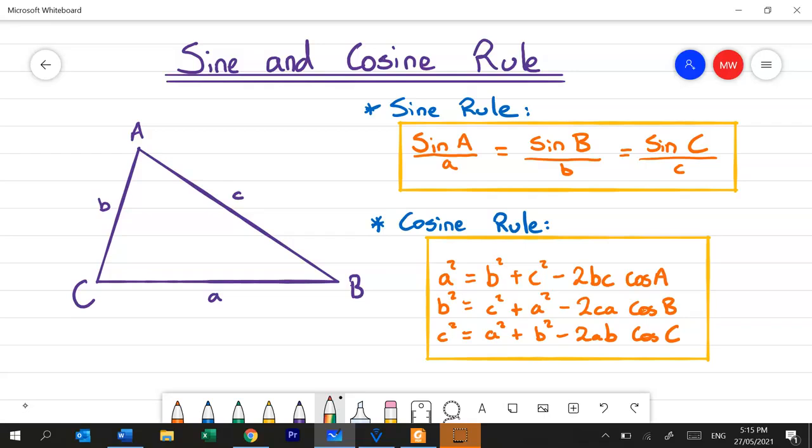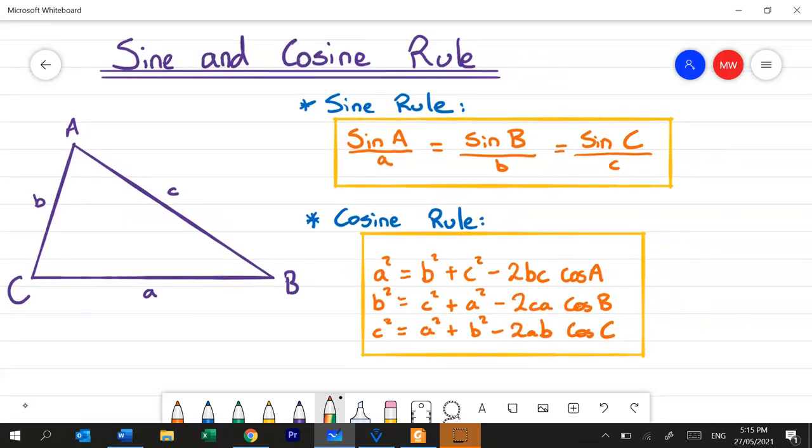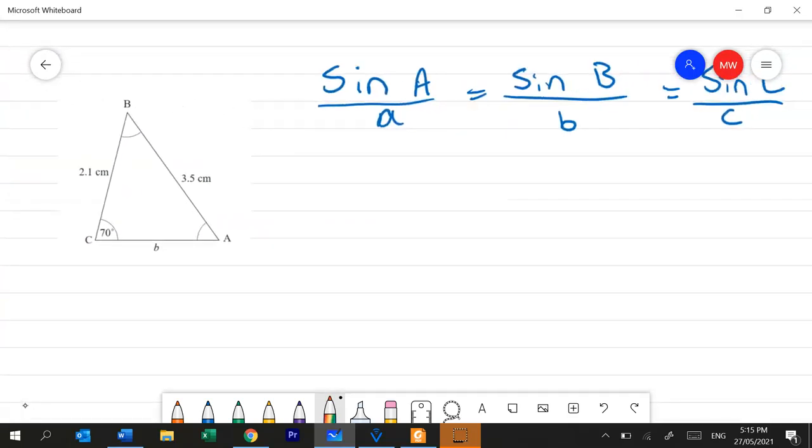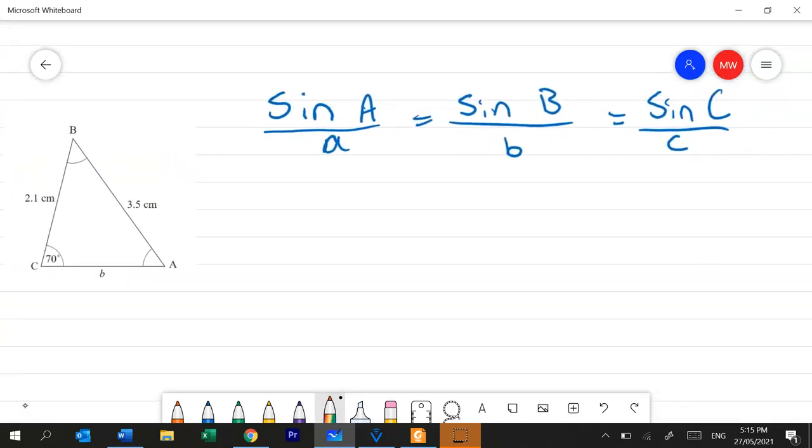Right, now that you've got that down in your books, let's scoot over to an example and have a look at where we can use the sine rule. So we're given a triangle here. We know what two of the sides are and what one of the angles is, but we have got a couple of unidentifieds and it's not a right angle triangle. So let's just assume for a moment the question has asked us perhaps what angle A is. Okay, so we can use the information that we've got.